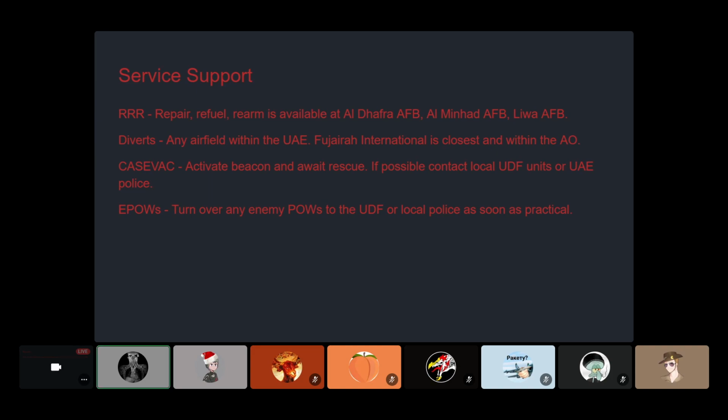Isolated personnel: if you get shot down and live, activate your beacon, await rescue. If possible, contact local forces. Enemy POWs, it's unlikely that our aircraft will take any, but if you do, turn them over to the UDF or local police as soon as practical.